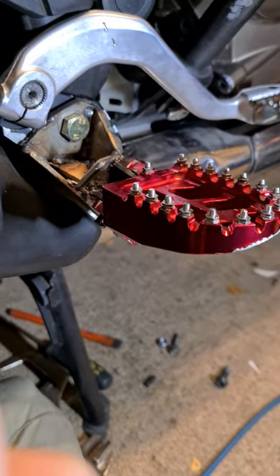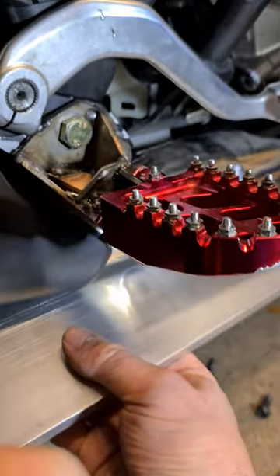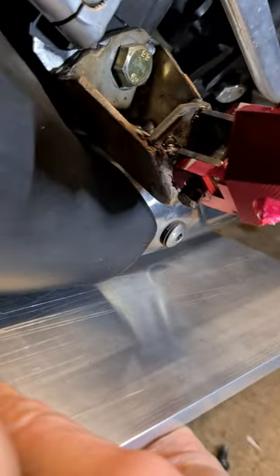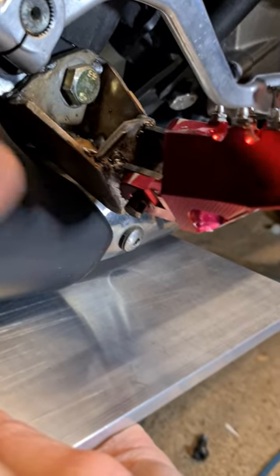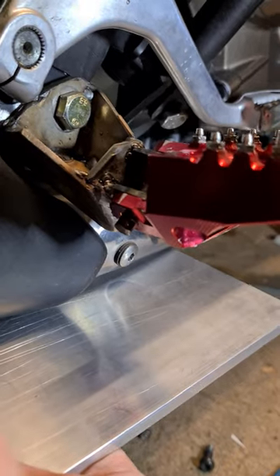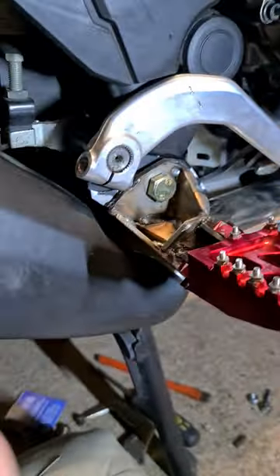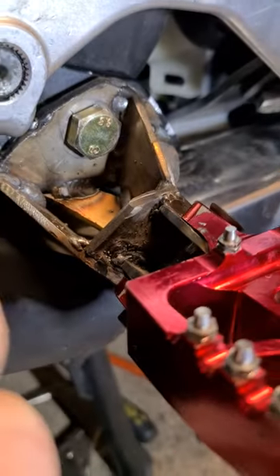I might treat myself to some aluminium welding while it's all in bits and make the camel plates to support the peg. That'll be very easy now because I won't have to make something that absolutely sits on the ear of the peg — that's the only brace point on the aluminium counterpart. I can just weld a piece on as I like. Let me know what you think if you're mechanically minded and have ideas on where to support this.